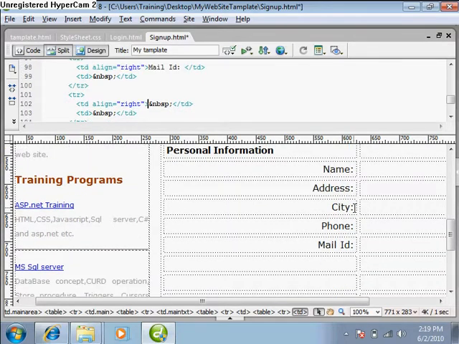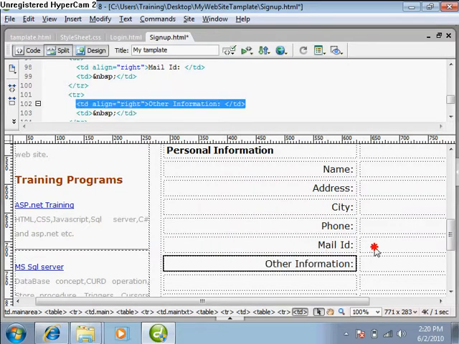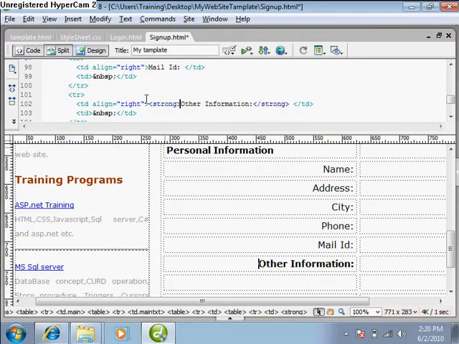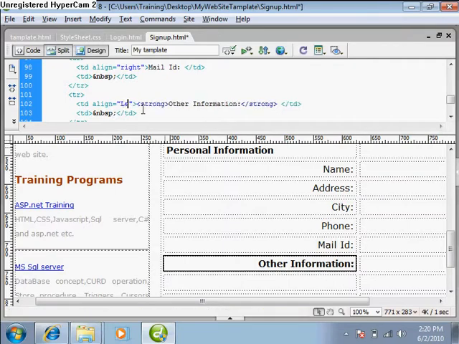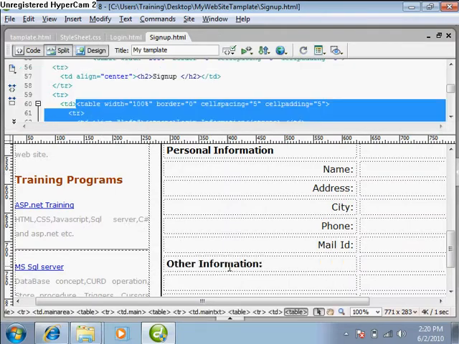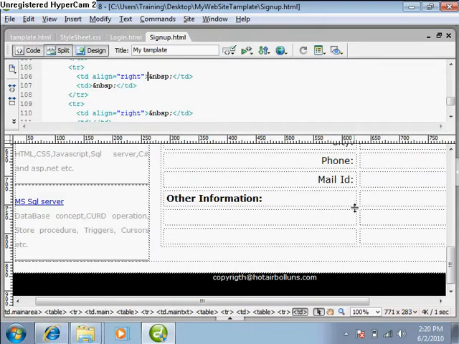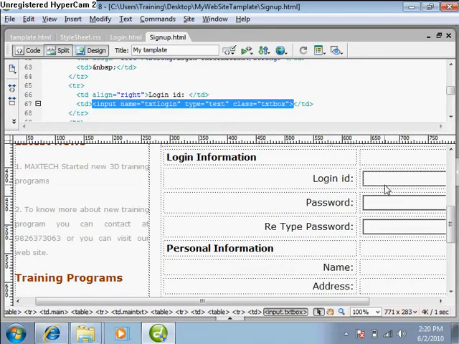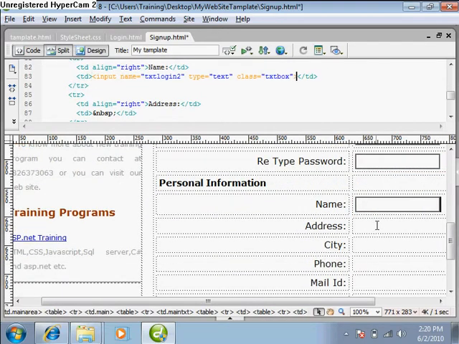and you can also give some other information. Just to give left. Okay. In the other information, let's forget, I will do this thing. Now just I copy this login text box and paste.